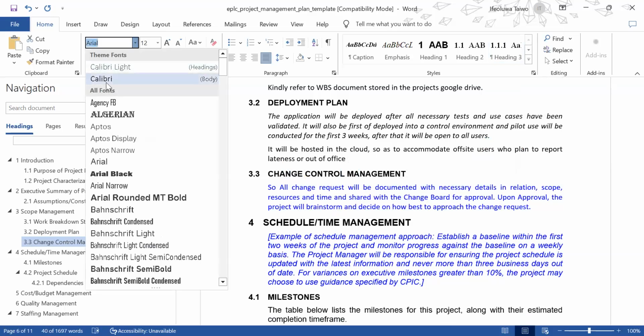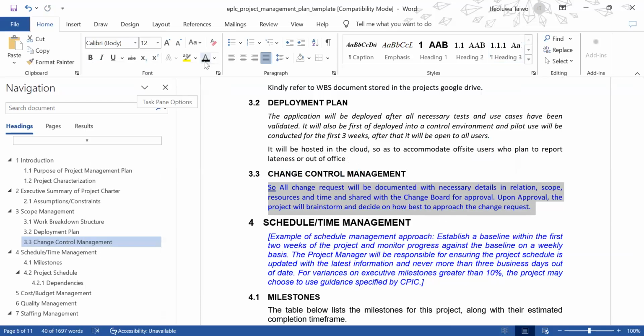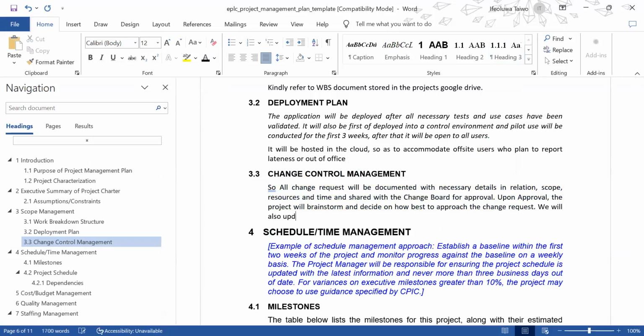And also we will also update the project management plan accordingly to reflect the new changes. Does that make sense, people?